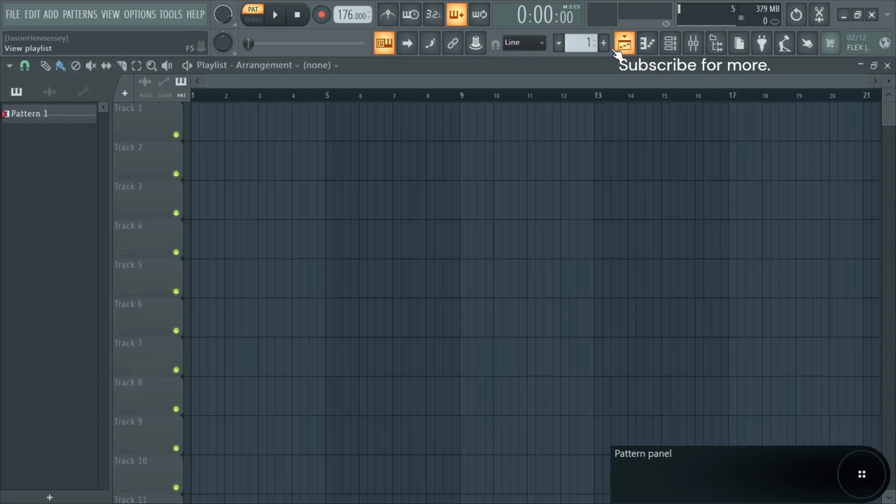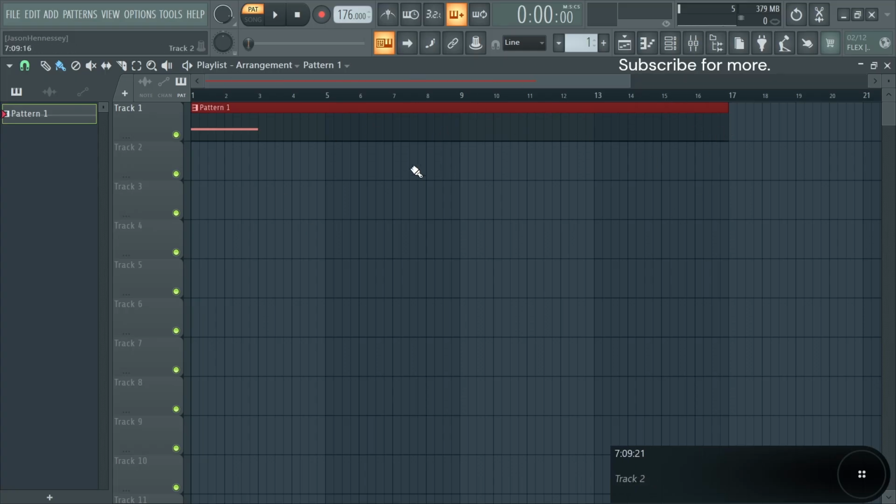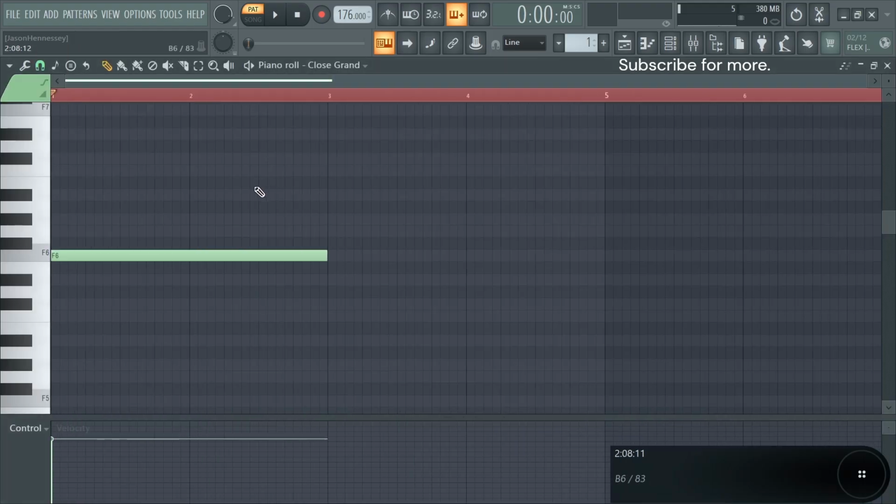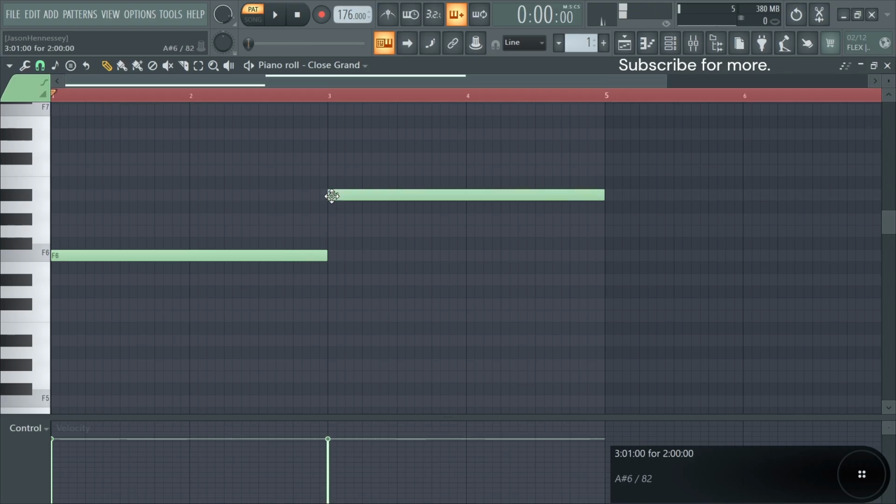Okay, so for the purposes of this video, I'm going to be making a pattern that is 16 bars long. You could also do one that's 8 bars long. That's what I used to do almost all the time, and then recently I started doing 16 just so I could add some more variation. But yeah, so 16 bars long. Okay, so let's make a basic melody starting on the root note with singular notes.